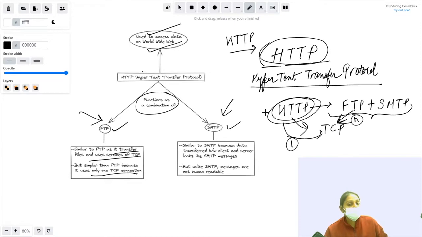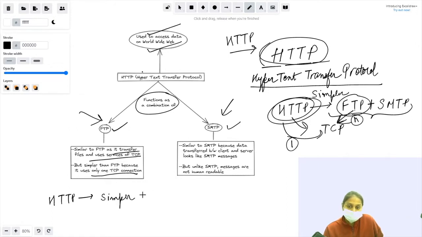So it is simpler than FTP. You can also say that HTTP is a simpler form of FTP because it uses only one TCP connection.